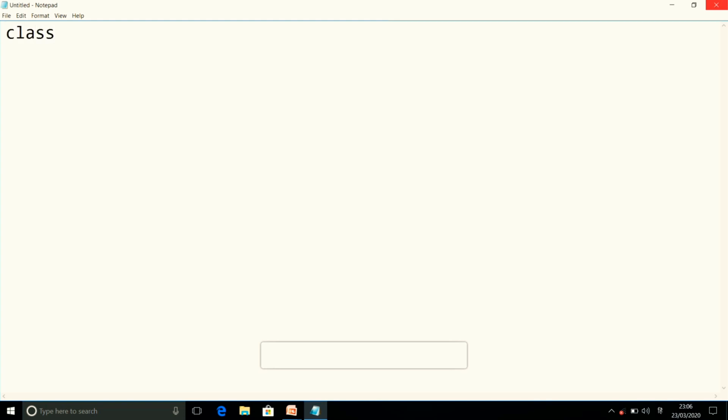First write the class Room. In Room there are two variables of integer type: integer length and integer breadth. Now semicolon.